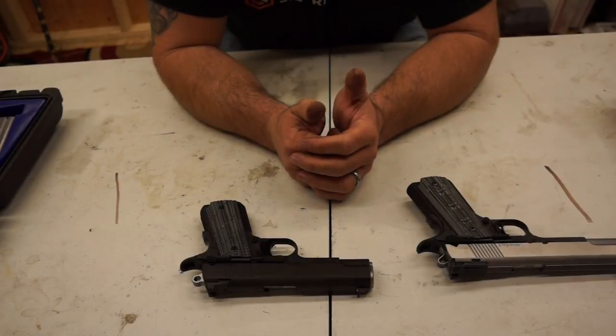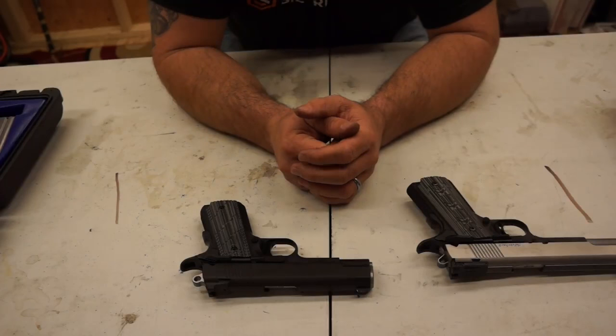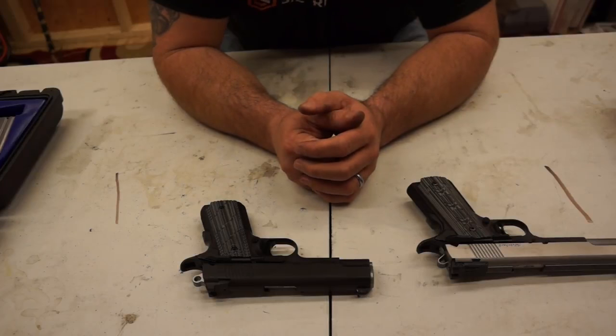All in all, I was impressed with the fit, the finish, the machining, everything about these guns and how they were done. Let's go take a look at the range sessions. We'll come back for some closing points.